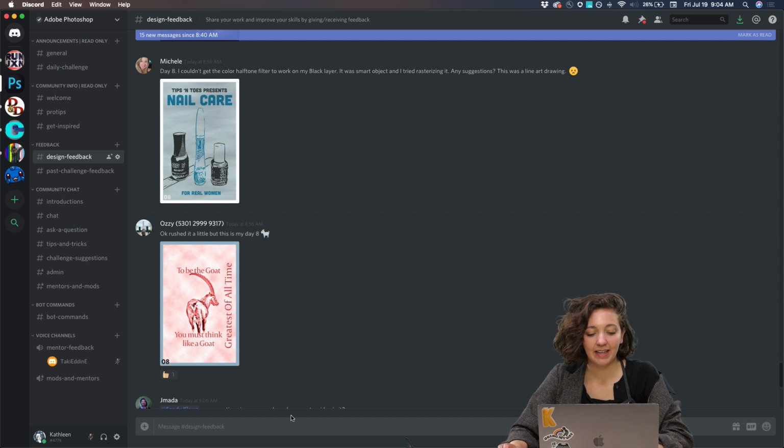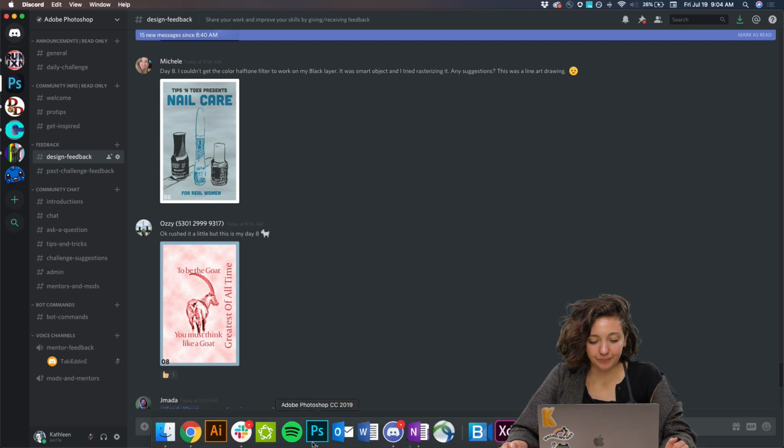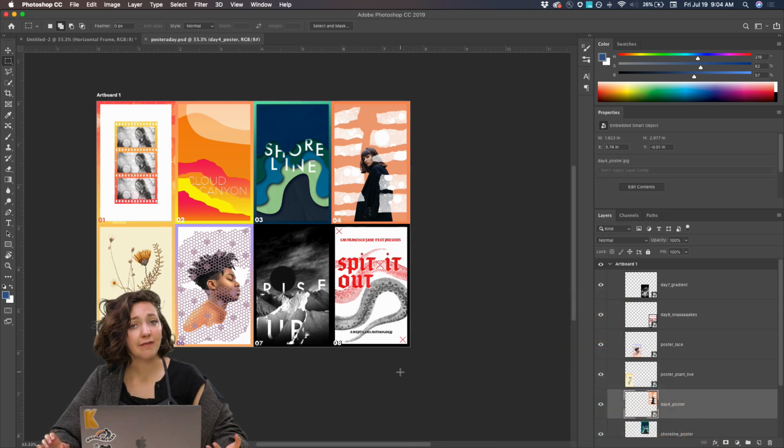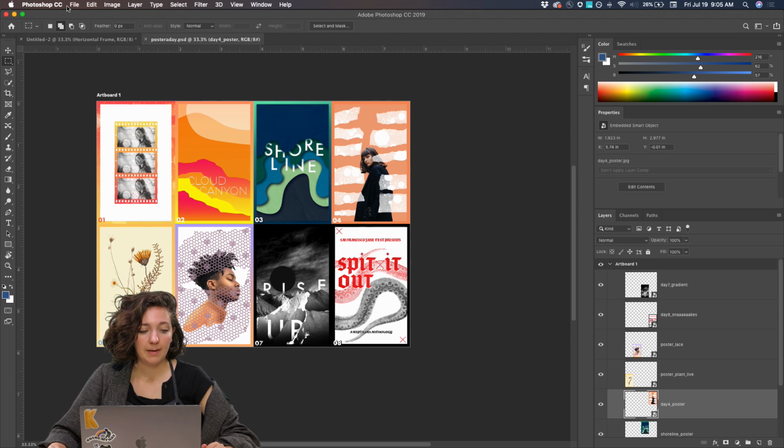Yay! I'm glad. So going back to mock-ups, a lot of people wonder how you even mock up your work. Do you have to take your own photograph and then kind of warp an image into it and edit it really heavily, like photo compositing? You could do that, but there's a much easier way.